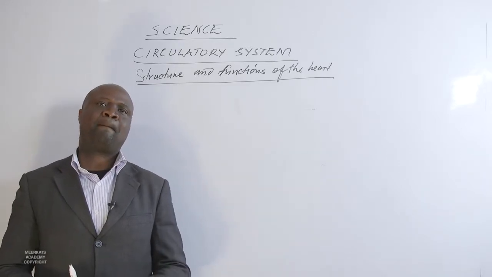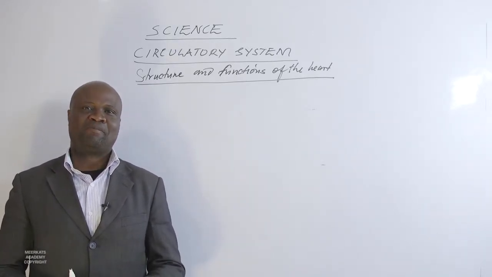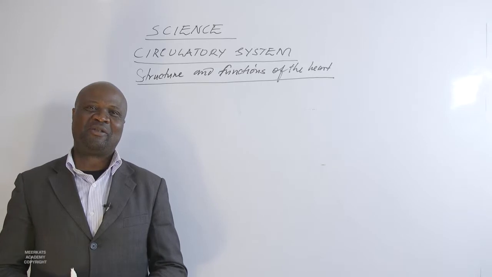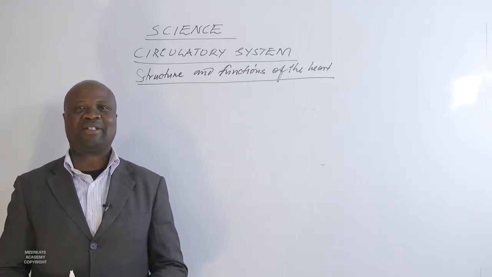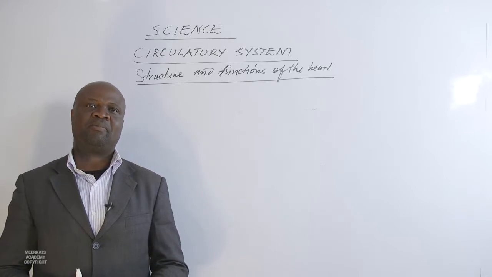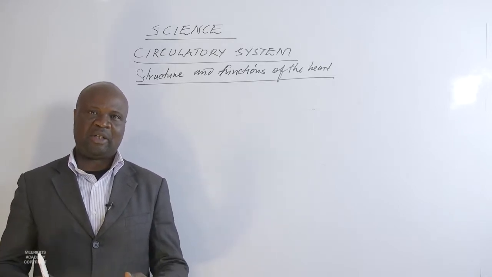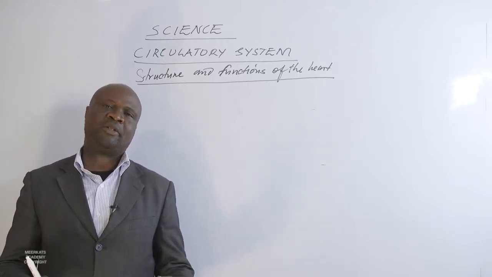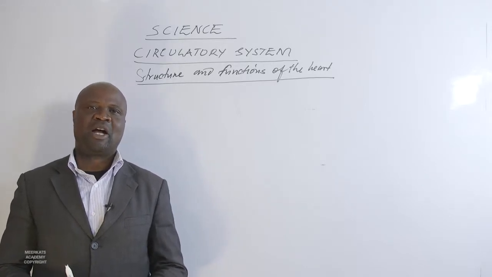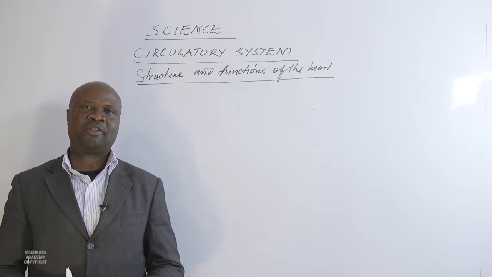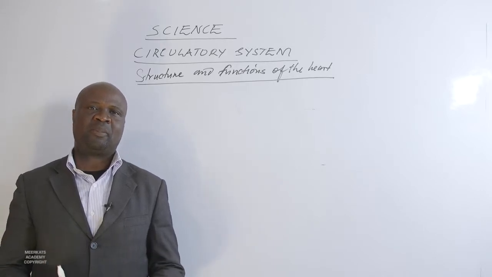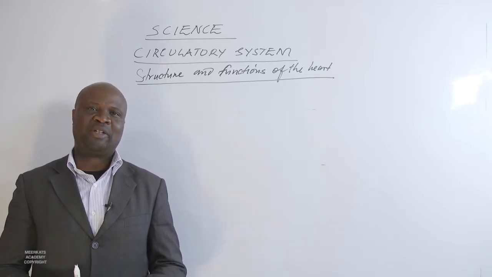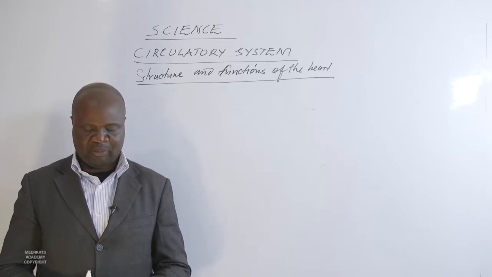When we mentioned plasma, we said plasma is majorly the liquid substance that is responsible for transportation of digested food substances and hormones that are within the body, plus also the waste products. We also mentioned the red blood cells, and we said red blood cells are known for transportation of oxygen. Oxygen is transported to different parts of the body tissues, and it enables that activity called respiration to take place.